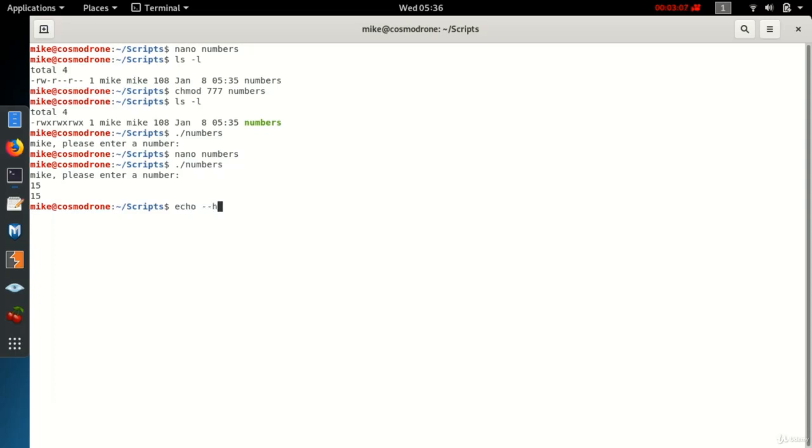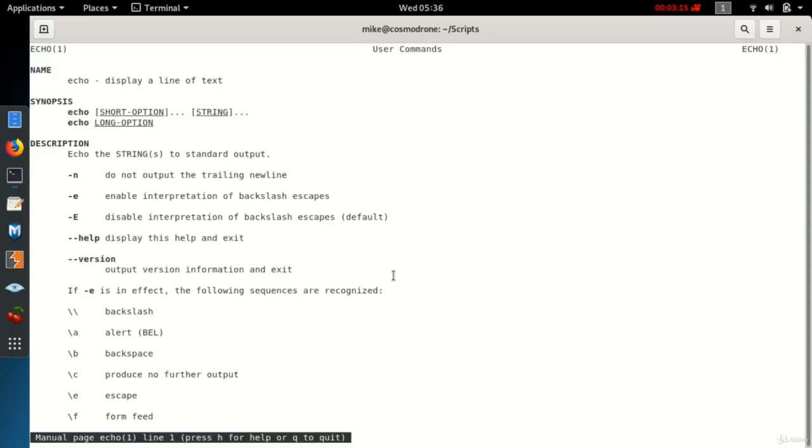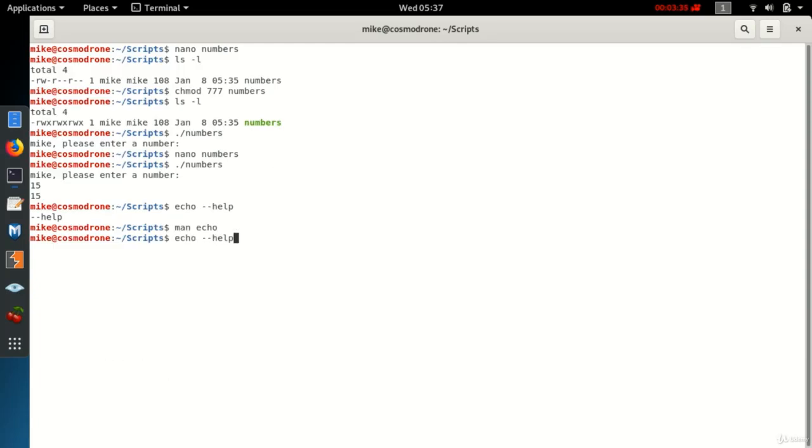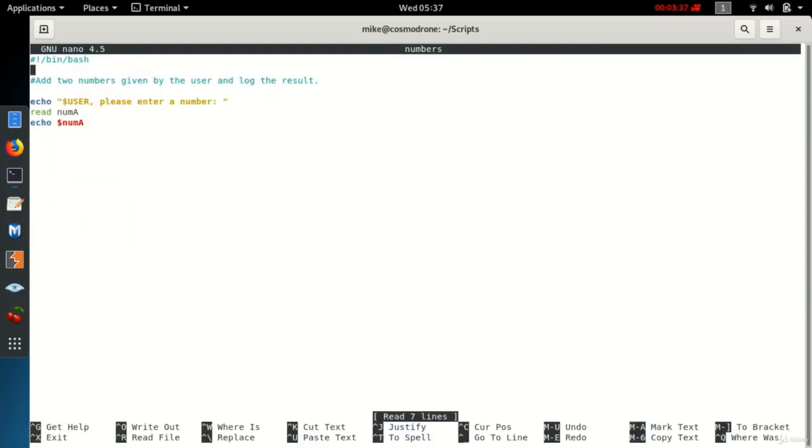So let's look at echo's help documentation. Oh, yeah, it echoed help. That's funny. So we'll check out the manual for this. If we look here, there's an option, the -n option, do not output the trailing newline. What that's going to do is keep us on the same line at the end of an echo statement instead of putting us on a new line. So we're going to use this option in our script. So let's go and add it. So right here we'll do echo -n, and then we have our prompt.